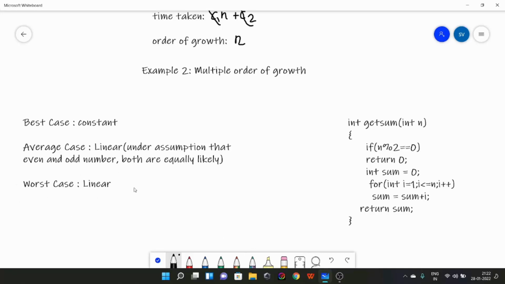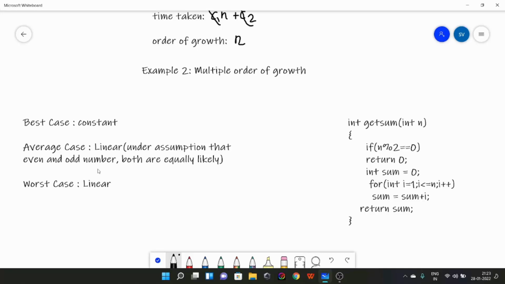Now let's talk about the average case. In the average case, we assume the frequency of all the cases, and then we divide the result by the total number of outcomes.